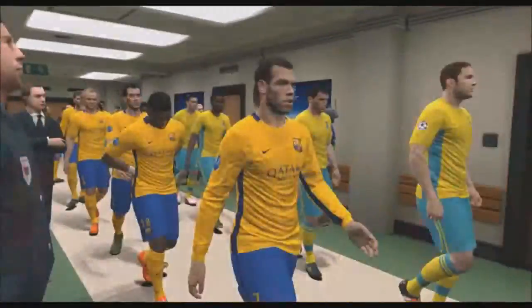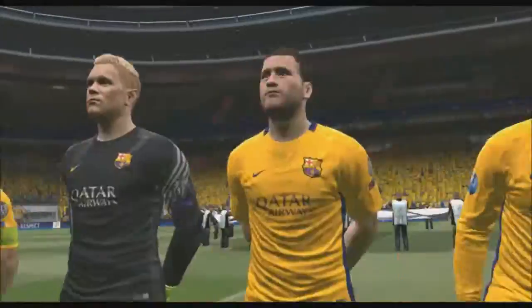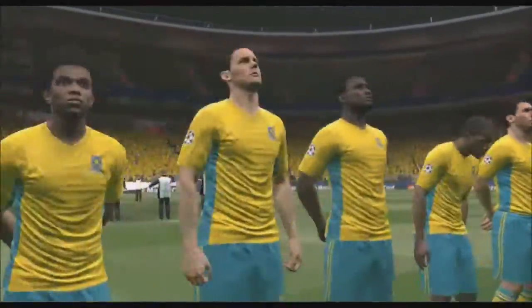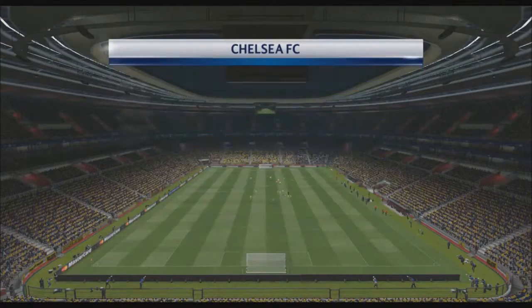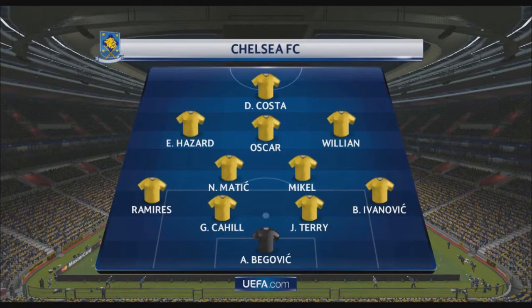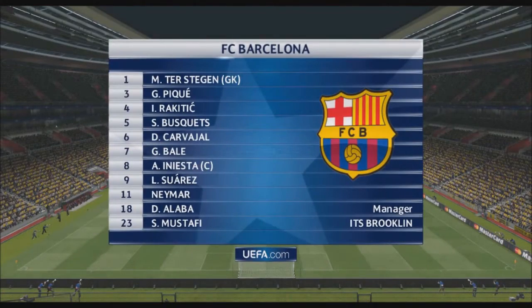And you could see, just fast forward the lineups and the UEFA Champions League anthem here, and you could see the lineup shortly. Chelsea's lineup is pretty strong. Since we bought Courtois off them, they are having Asmir Begovic in goal, Branislav Ivanovic, Terry, Cahill, Ramirez in left back, Matic, Mikel, Oscar, Willian, Eden Hazard on the left, and Diego Costa up front. Surprising to see Ramirez in left back.